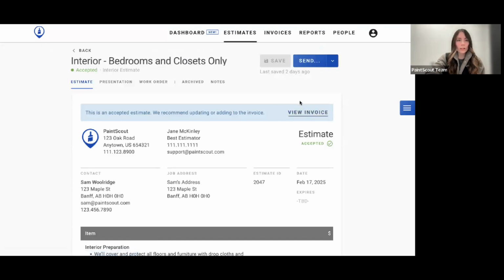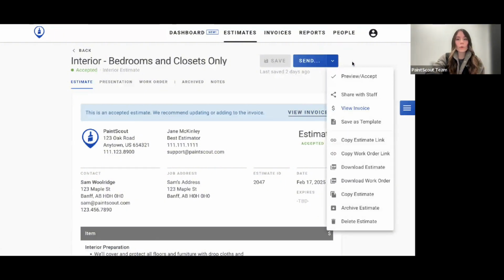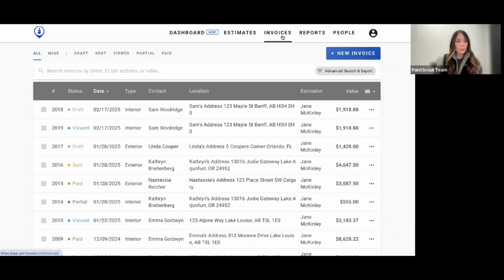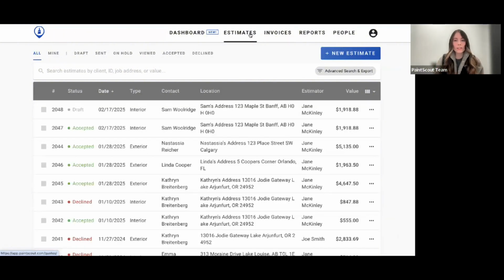So this was created automatically. You can view the invoice by clicking on this button here. You can also view the invoice by hitting the drop-down menu next to send and that view invoice button. As well, you can find it from the invoices tab, because this is where all of your invoices live.